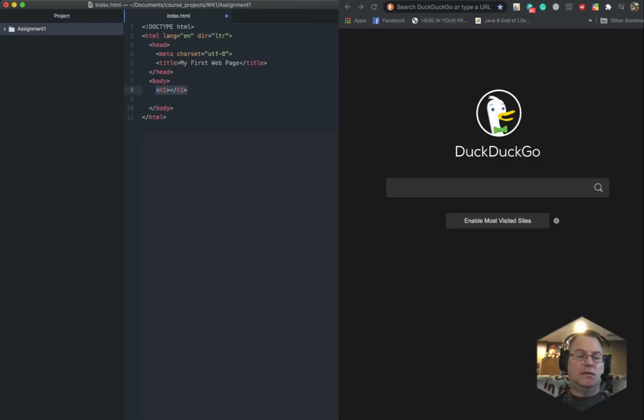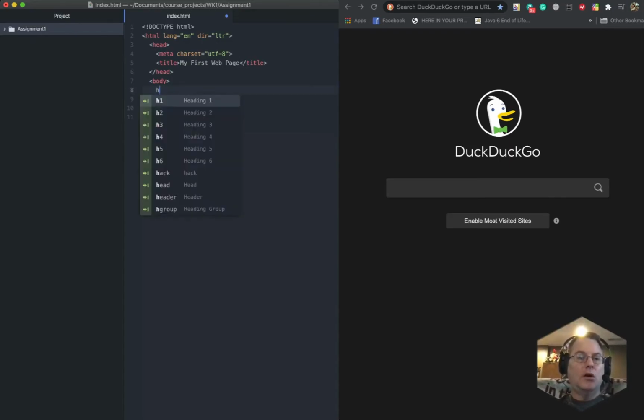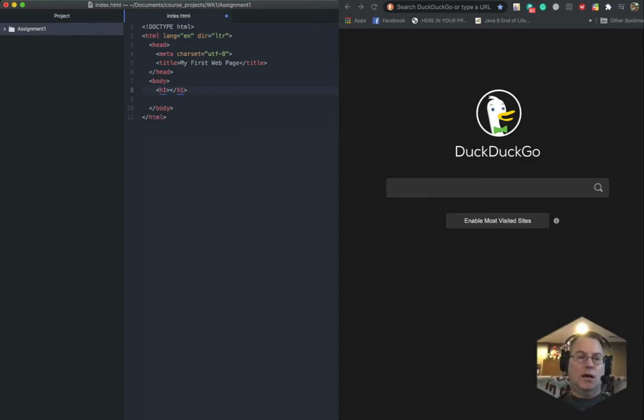What I mean by that is when you type H1, it already knows you're using HTML, and so it's going to use a selection of those HTML tags and auto-format them for you. By the way, you could also type out the tag, H1, greater than, backslash H1. You could do it that way as well. But for simplicity's sake and to help us get started, we're going to use the autocomplete features. So you just type H1 and let it be.